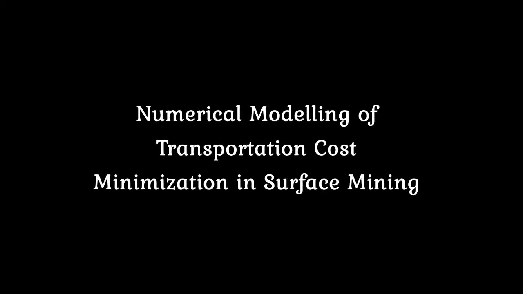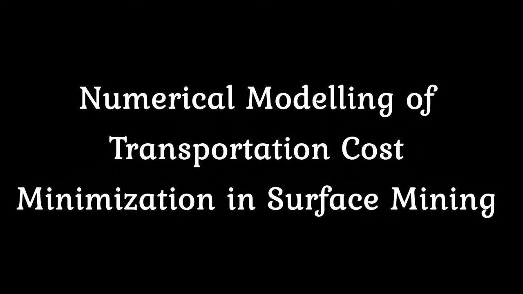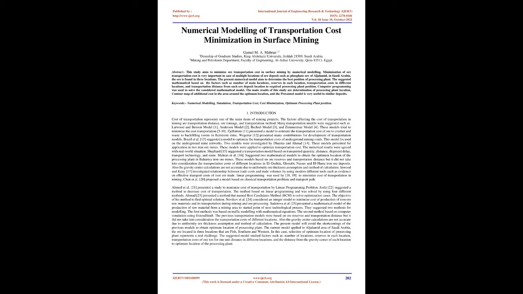Numerical modeling of transportation cost minimization in surface mining. Abstract: this study aims to minimize ore transportation cost in surface mining by numerical modeling. Minimization of ore transportation cost is very important in case of multiple locations of ore deposits such as phosphate ore of Aljalamid. In Saudi Arabia, the ore is found in 3 locations.